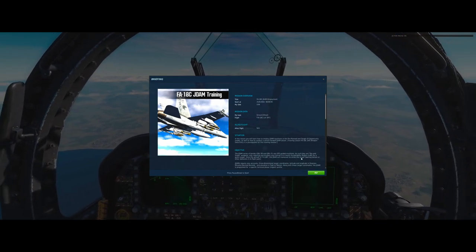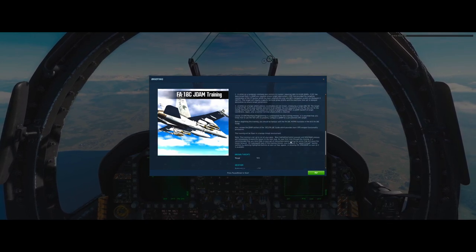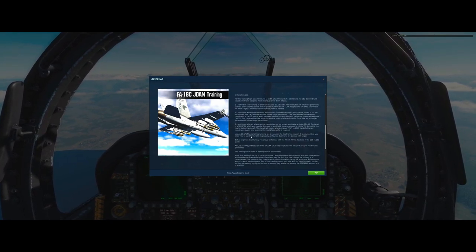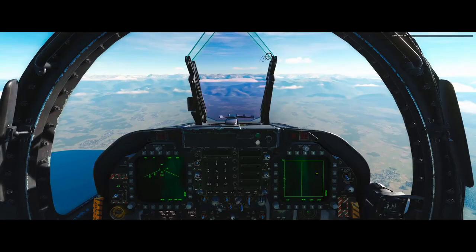So let's see. A lot of things to read. We did the previous one, GPS munitions programming. Let's go.